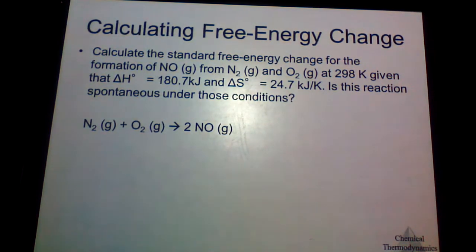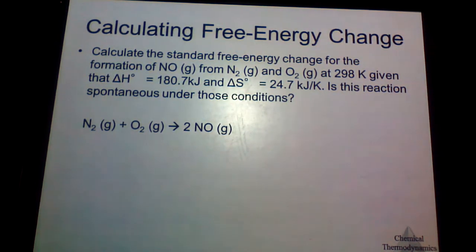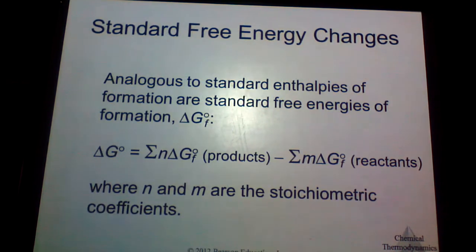Okay, so calculating free energy change. How do I calculate delta G? On this problem, I'm going to use delta G is equal to delta H minus T times delta S. Ultimately, you're given everything that you need to know in this problem. I want you to try to do this problem by yourself using that formula. This is slide 34. We'll talk about your answer on Monday and make sure that we know how to do it. This is simple plug and chug, so I think that you can do this.